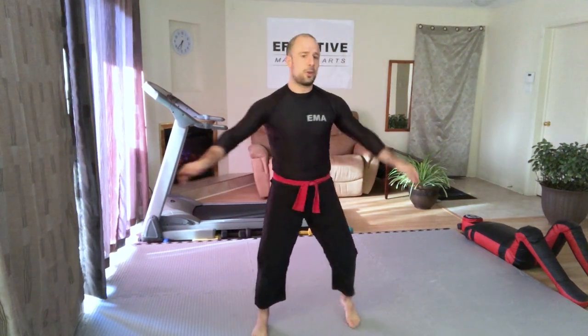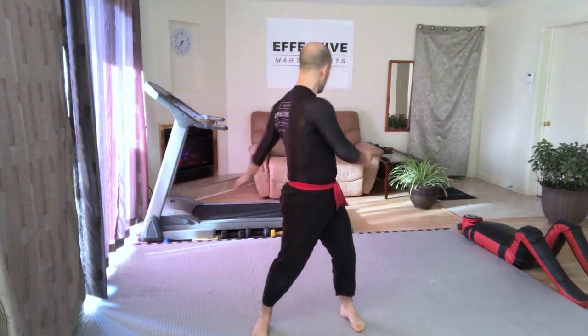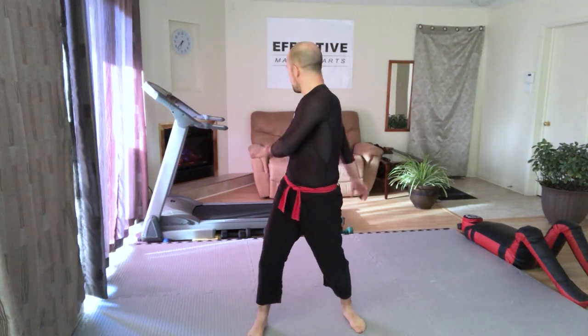Trunk rotation. Plant your feet, left and right. Don't move your feet. Look back every time. Les bras comme du spaghetti. Oui, t'as la bouteille d'eau, c'est bien. Look far, breathe out.